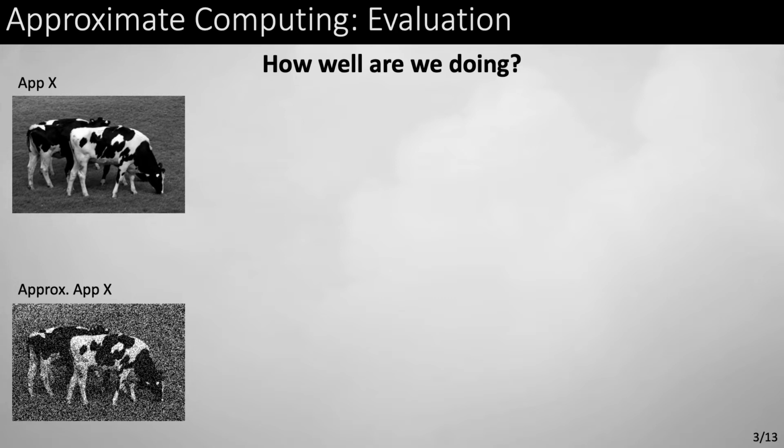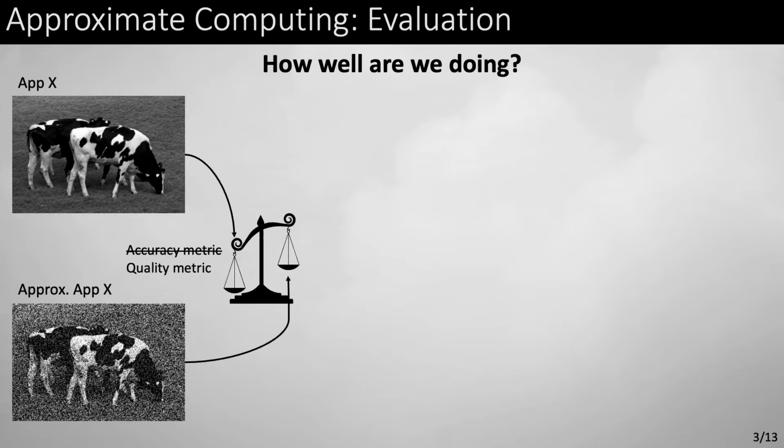Well, first, we seem to just forget about what the approximate outputs were being used for and the context from which they were processed, and focus just on the approximation injection itself. Thus, we compare the approximate and the accurate outputs using a metric that could well be defined as an accuracy metric, even though the first assumption was that we do not need accuracy. But here, we conveniently rename it as a quality metric.